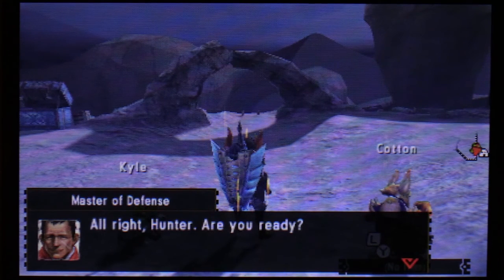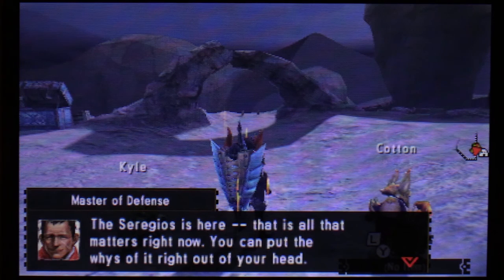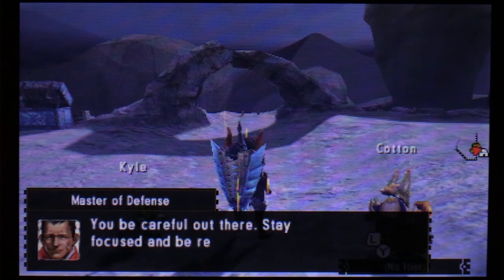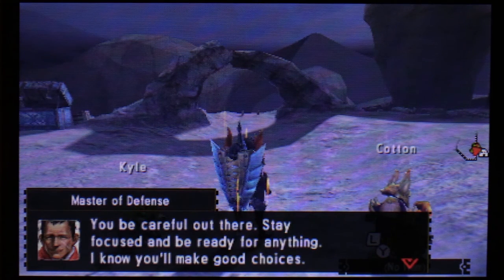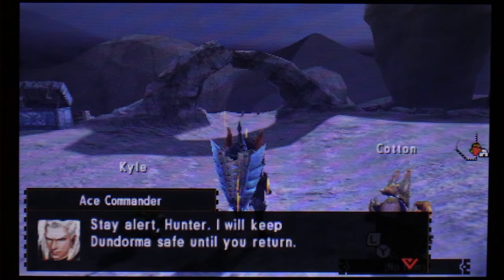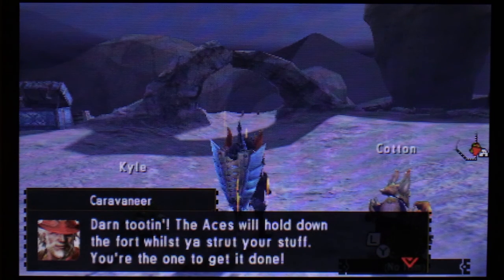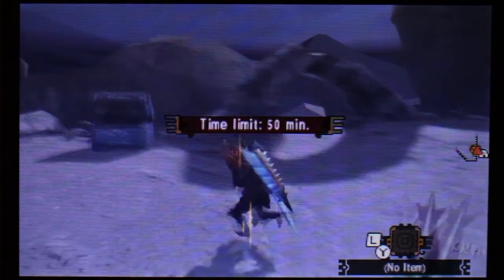All right, Hunter, are you ready? The Seregios is here. That is all that matters right now. You can put the whys of it right out of your head. You be careful up there. Stay focused and be ready for anything. I know you'll make good choices. Choice number one, hunting this thing in the first place. Yeah, I think that ship has sailed. Stay alert, Hunter. I will keep Nadorma safe until you return. Darn tootin', the aces will hold down the fort whilst you strut your stuff. You're the one to get it done. I am, aren't I?